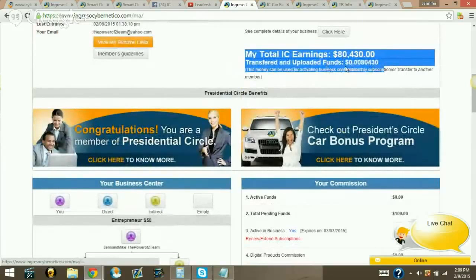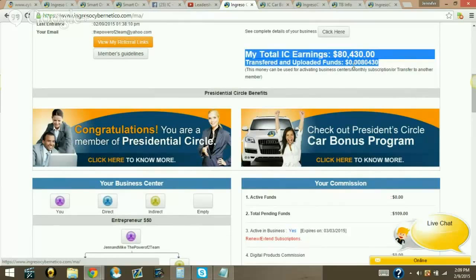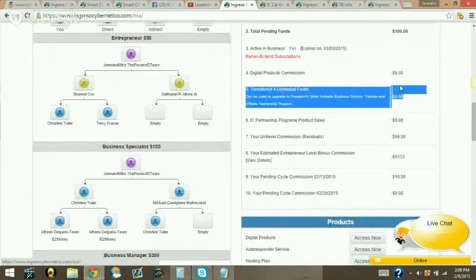Okay, now this lower number is off by decimal points. I'm sure they're working on it. I should actually put in a support ticket about that. Speaking of support tickets, we'll get there. All right, so transferred and uploaded funds, their money would be right here, not the top number, the bottom. Okay, so it's going to be there or it's going to be under number 5 for those that are in a pending pattern. Now, guys, the one thing I want you to understand, give support a little bit of time.